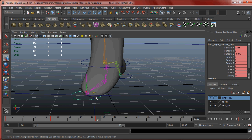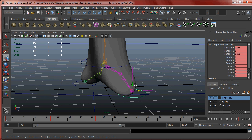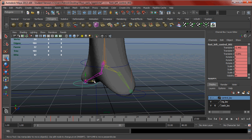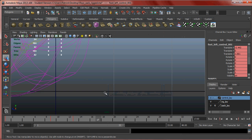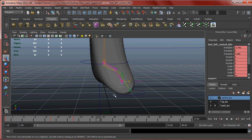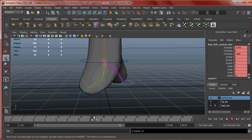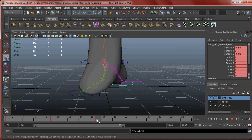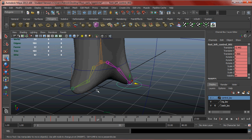So I've already animated our right foot coming back. Now I need to animate my front foot making that contact there. Alright, so if I go back to frame 1, middle mouse button click and slide all the way to 17. Alright, notice I don't have a keyframe on my left foot here. I'm going to drag my control forward and put it roughly in the same position right there, just matching it up. And I'm going to keyframe that now. So now at keyframe 17 and 1, because I middle mouse button clicked and dragged and matched up our poses, now our feet are roughly in the same position but mirrored.